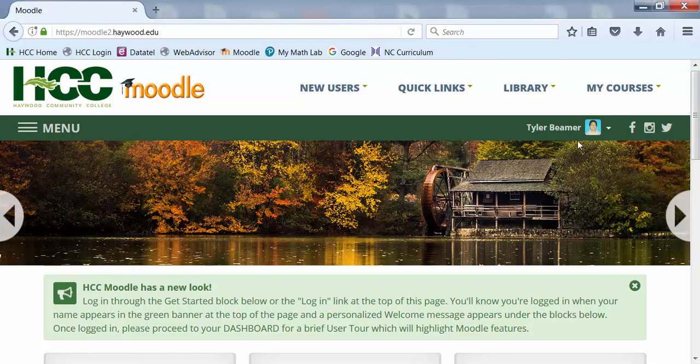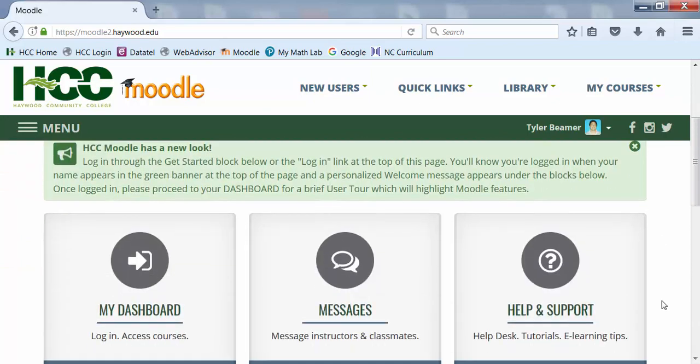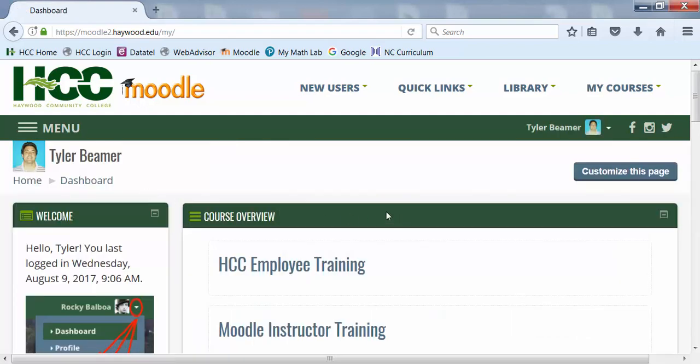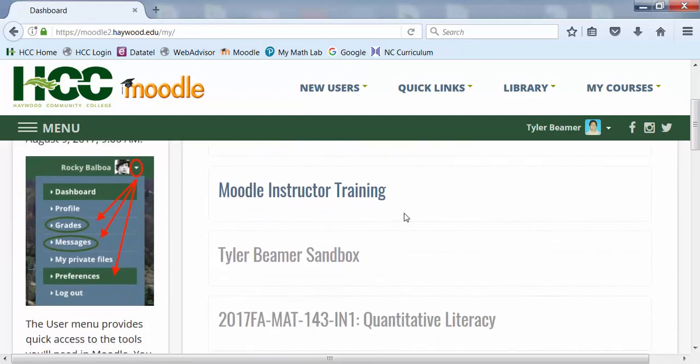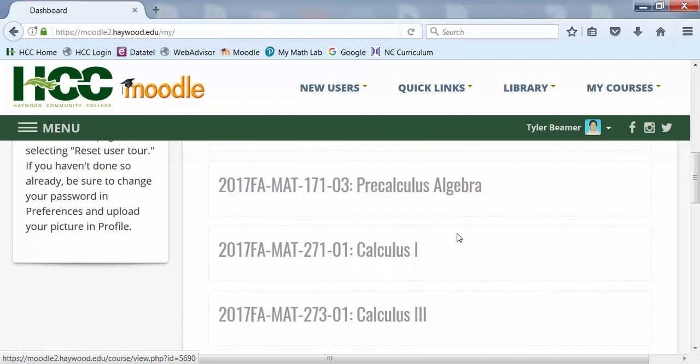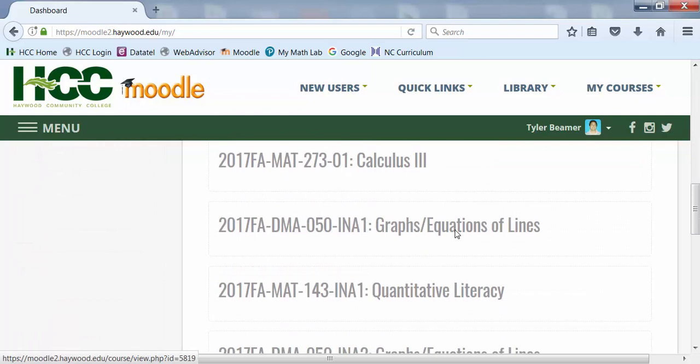So log in. You should see your name and your picture here on this page, so you know you're logged in. And then you want to go to My Dashboard. So click on that icon, and then you should have all of your courses show up on your dashboard. Now I'm an instructor, and my page is going to look a little bit different than yours.